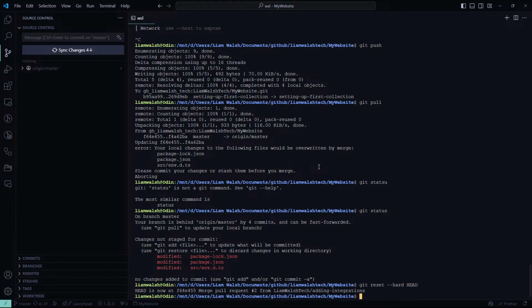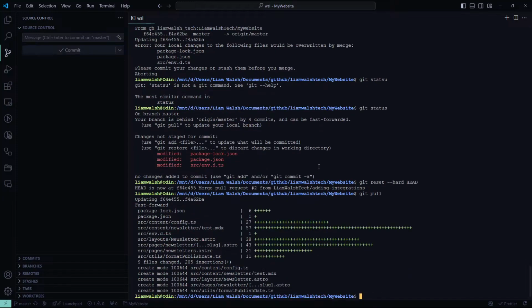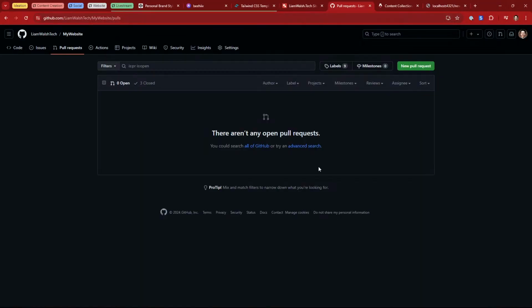We're just moving back to master. Don't need any changes. All the changes are going to be encapsulated in that pull request.